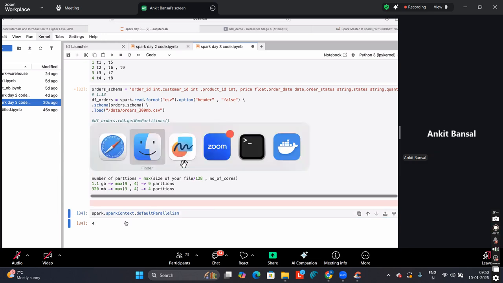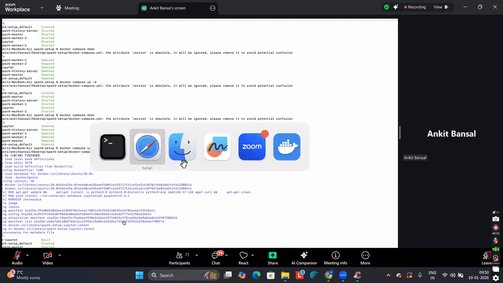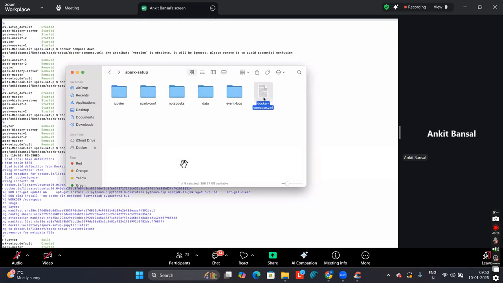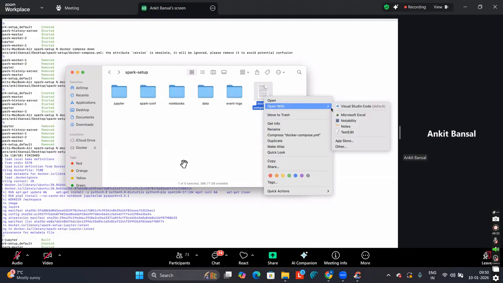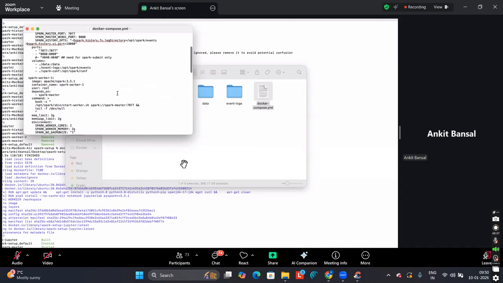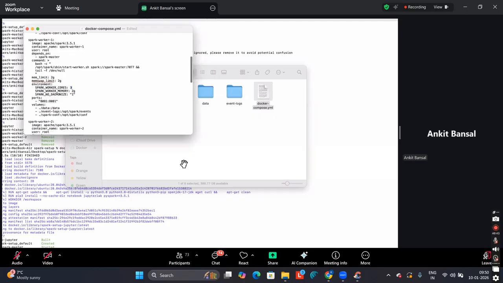Let's do one thing just to prove my point. I will go to my Docker file and edit it. Instead of 2 cores, I will give 3 cores, and we'll see the behavior then.